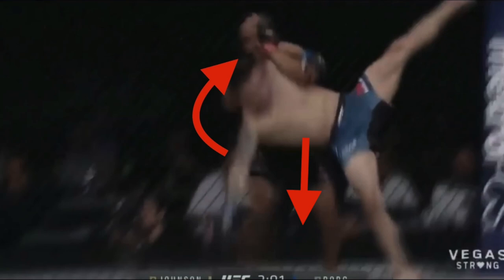Mighty Mouse's left arm starts to slide up from Ray's waist up into his armpit. And Mighty Mouse's right arm swings around Ray's head so Mighty Mouse can connect his hands. As Mighty Mouse's right hand moves around the head, there's nothing holding Ray up on that side. But Mighty Mouse's left hand is still holding up that side of Ray's body. So as gravity starts to do its thing and Ray falls, he's falling exactly as Mighty Mouse needs him to.